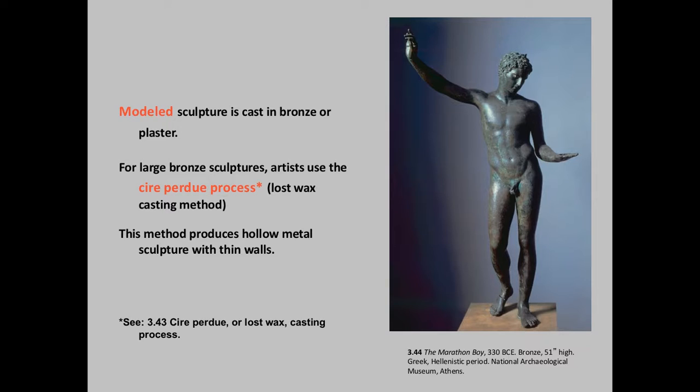Okay, modeled sculpture, we're thinking in a bigger way here because when something's cast in bronze, it isn't direct. You almost never, except when you're connecting the parts, like the arm might have been connected, you weld it. But all this beautiful detail is done in wax or clay, usually wax. You use the cire perdue process, which is the lost wax casting method. You make this beautiful sculpture out of wax. You put plaster around it. You cover it in plaster. You put it in a kiln. You burn the wax out. Then you flip it over, and then you pour the bronze in. So it's modeled, but it's an indirect process.